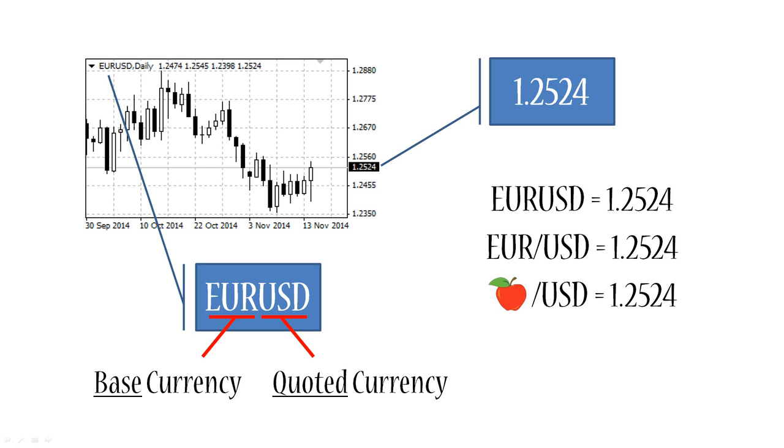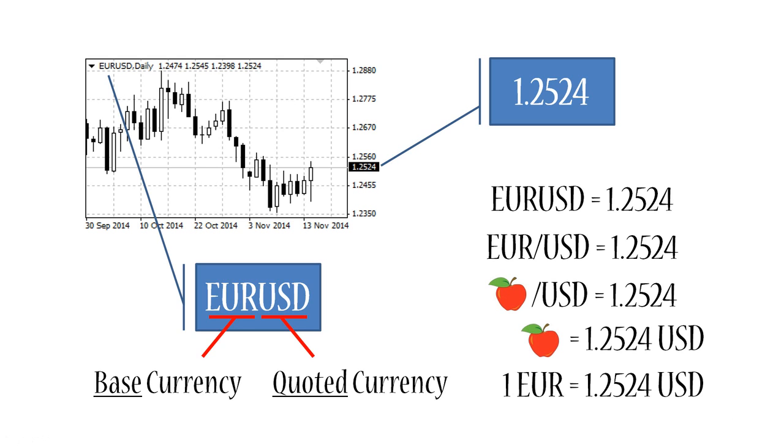So that means we can easily replace it with something else that also physically exists, but is better known to us, like apples, for example. You can count apples, you can weigh them up, and you can hold them in your hands just like euros. So there's no harm in replacing euros with apples just for the sake of this example. So here you can see that the price of a single apple in American dollars is 1.2524, and that's exactly what this equation means. And now if we go back to the euro, we can quickly understand that the chart in fact represents the price of one single euro in terms of US dollars.